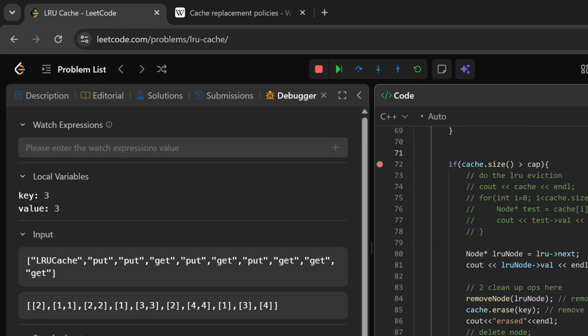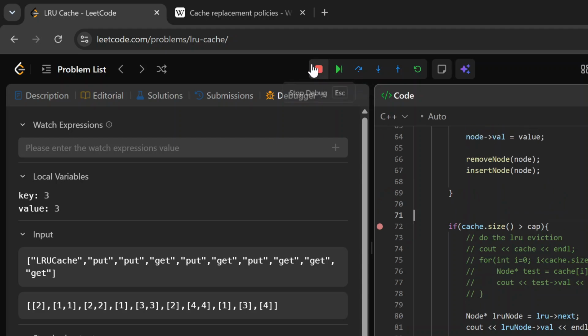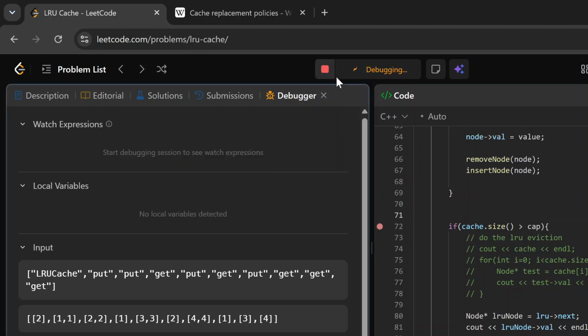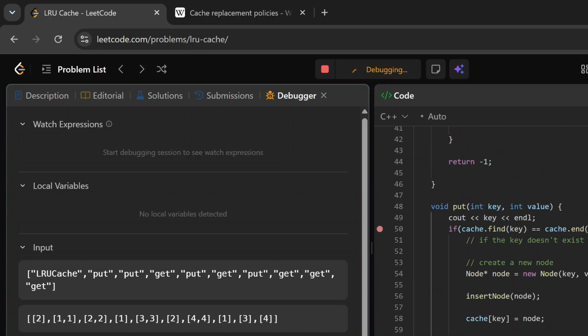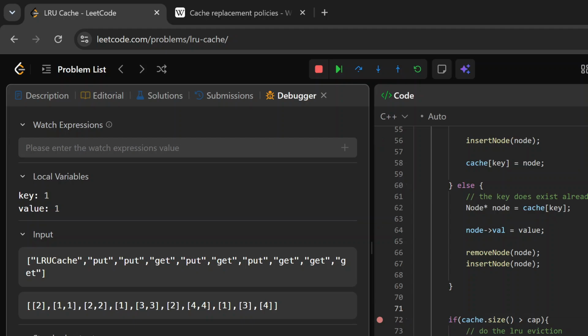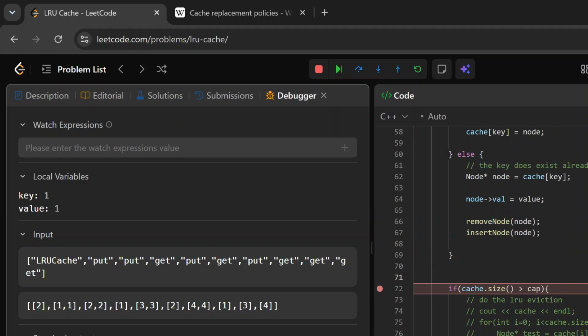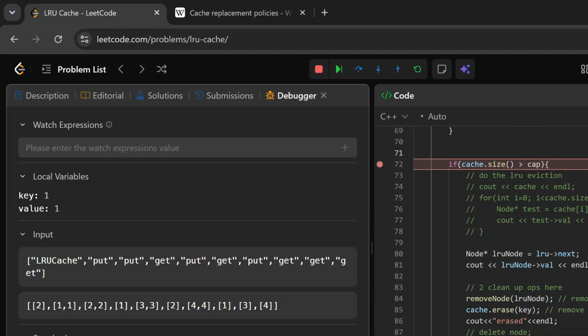You know why? Because for the third part, we should have just stopped here. Think about it. Getting one. We won't stop here because the cache is not small enough. We go inside this.